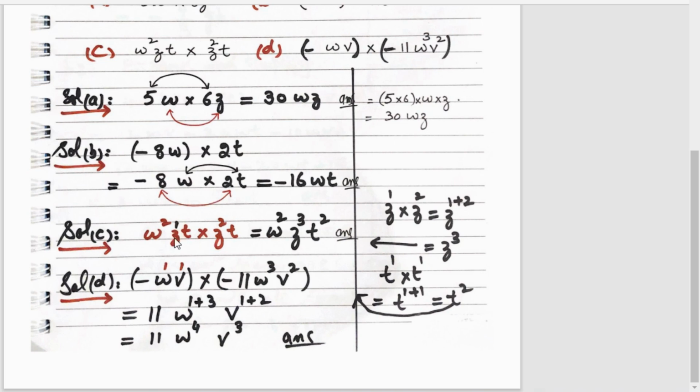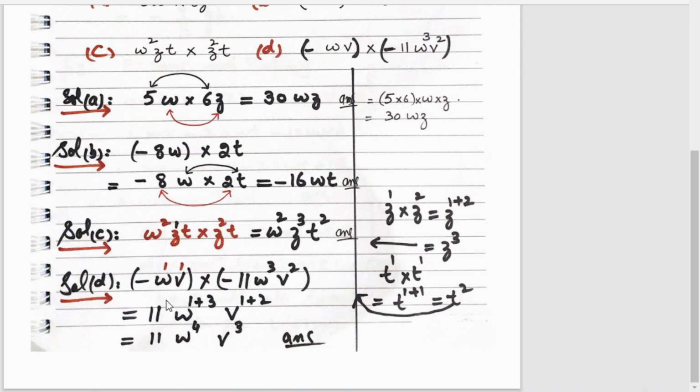Now we have multiplied same variables and same variables in both the terms following the rules of the multiplication. Rough work is very prominent over here, and W square is alone, so it will come as it is. There is no sign between the terms. It means this is product of W square Z cube T square, and this is the answer.